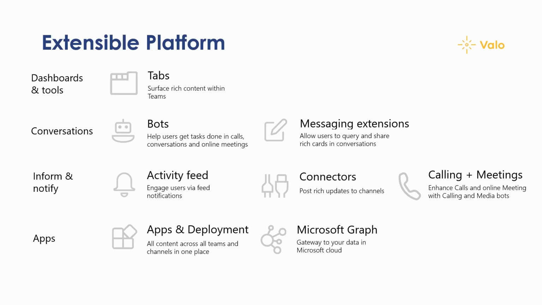But there are other things. Conversational extensibility points. The first one, bots. To be able to have a conversation with a virtual assistant that can help you or provide you information or even act on your behalf to do whatever you want in your digital workplace. We're getting used to bots more and more, but that's definitely where you can add your own custom bot using the Bot Framework directly inside Microsoft Teams.